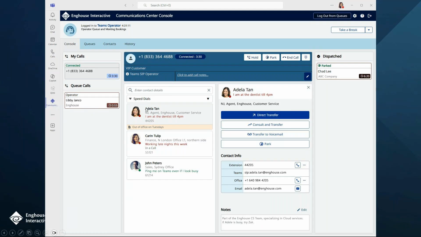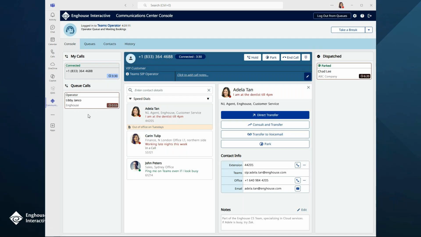Obviously, we should have access to a directory of contacts and the information around being able to transfer directly. Do I fire and forget, or do I speak to the person before handing the call over? Whether it's a warm or a cold transfer, people call them that, or a supervised and blind transfer is other terminology that is being used. So we can quickly see from those high level criteria that the console would immediately meet those requirements.